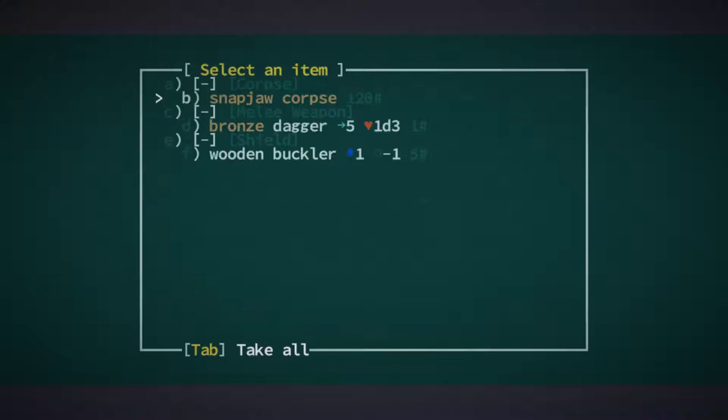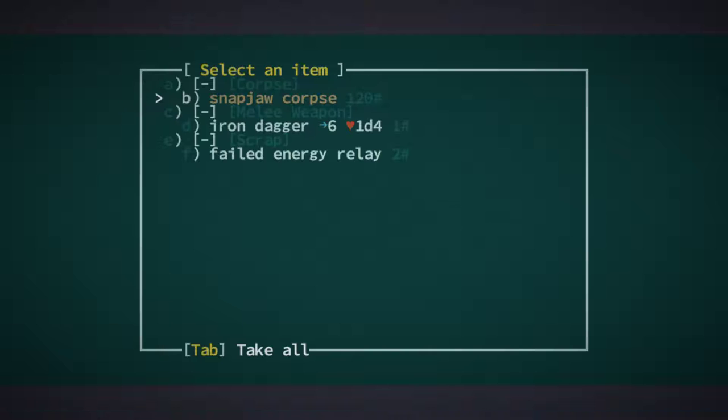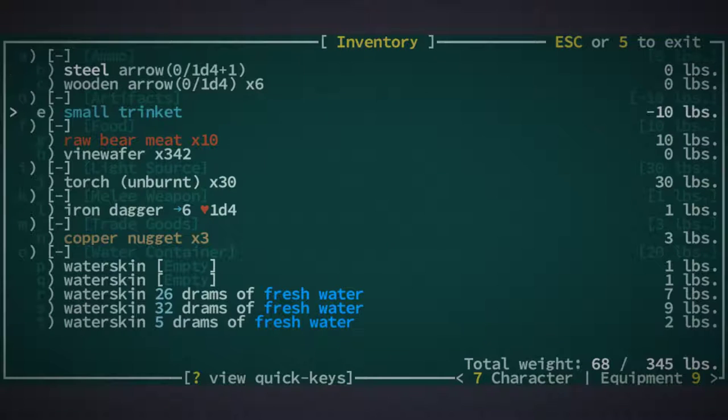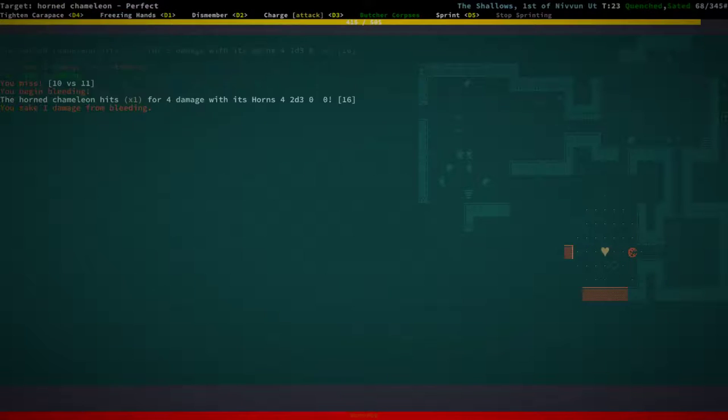Wooden buckler. Let me just get the buckler. We don't have the blocking thing. Oh, a small trinket. Interesting. What is that? Oh! He had a sphere of negative weight? That is a lucky drop. I mean, since we're playing a high-strength character, these things are not all that important as they are with a not high strength character, I guess. But, you know, pretty great.